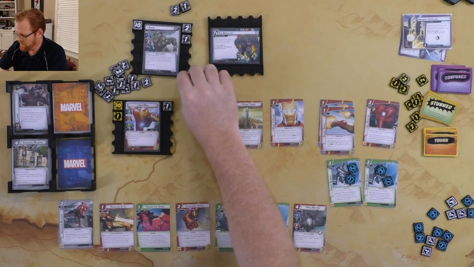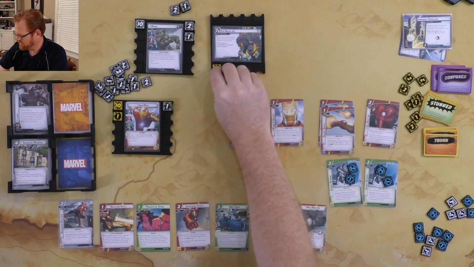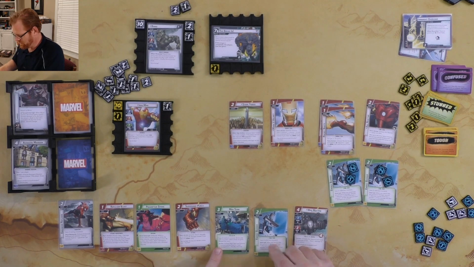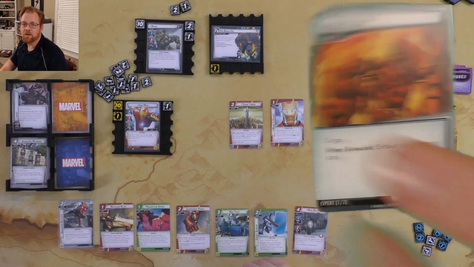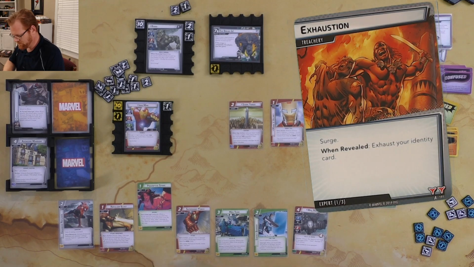Okay, so we're over to Rhino's board. First, one threat on the main scheme. Number 2, Rhino's going to come for Iron Man. Iron Man is going to take this attack. So he's attacking for 3. He's going to get a bonus of 2. I think we're going to use our preemptive strike.